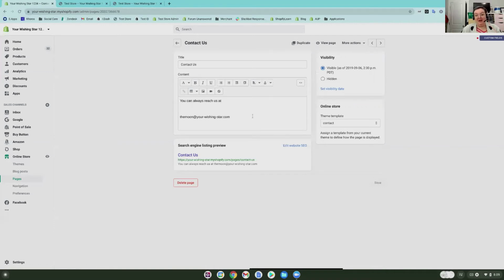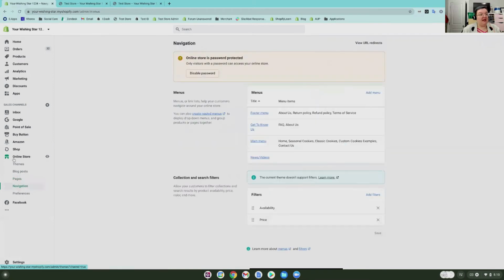Those are things like, if I'm buying from a restaurant, I want to know where the restaurant's located, right? I need to know that depending on if I'm picking up the order. So those are the little things that you want to think of and, again, perceive from your customer's perspective. And then once your pages are created and saved, you're going to add them to your header or your footer under navigation, which is again under the online store navigation.